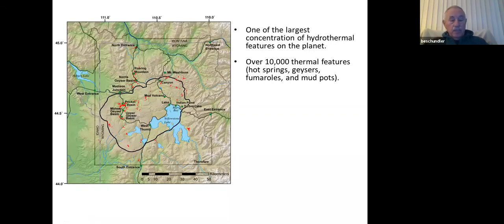And just for those who aren't familiar, if you have a very large amount of heat under the earth and a huge amount of water, both of which Yellowstone gets, and the water can go down, get hot, and kind of come up in big, without any restrictions, you have a hot spring. And these hot springs at Yellowstone are hot. People do die. People do get very severely burned by falling in them. They look innocent, but every year there's people that get hurt because at the surface, they are almost at the boiling sometimes. And that's when, again, there's no restrictions on the water that has gone down, heated up, and can come up and just kind of be there.